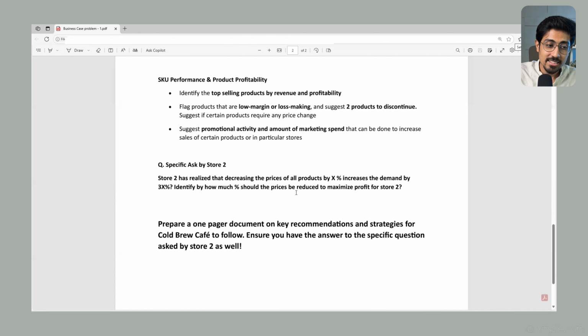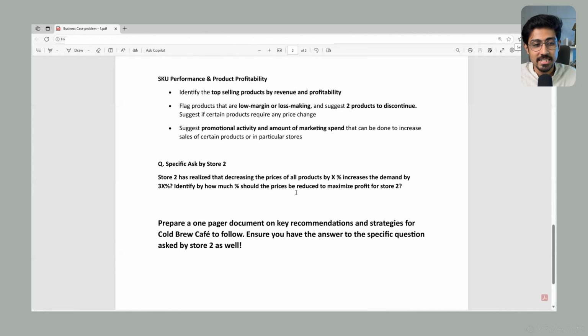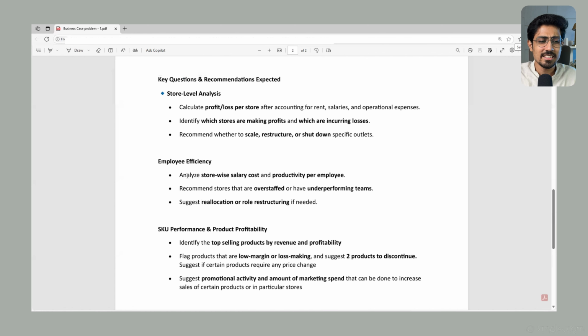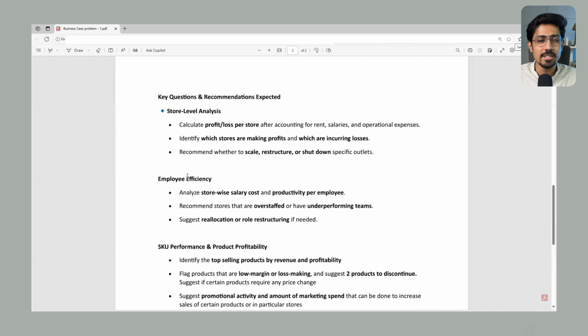Okay. And yeah, I have a specific ask as well. I needed this to be solved because I wanted you to use Solver to solve this specific question. Otherwise, no one would have used Solver to solve anything, right? And that's why I have put a very specific question. Otherwise, other than that, everything is very open ended. Whatever kind of analysis you want to do to make the best business recommendation to this specific company, you can do that.